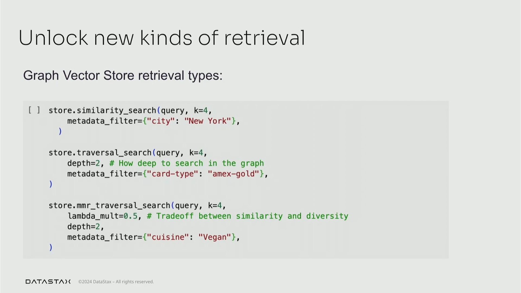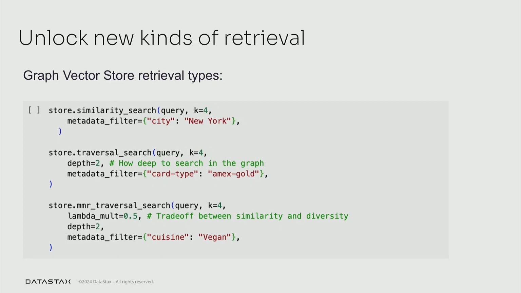So here are 3 examples. The top one is how you get things that are most similar. Just doing the naive search is going to give you the 4 closest results to whatever your search query was. The one in the middle starts using this knowledge graph, where it gets the 4 most similar results, but goes out 2 additional degrees and gets things that are related. And all of this is going to be in the context for a prompt that you're going to throw at your ChatGPT or your LLM or whatever it might be.